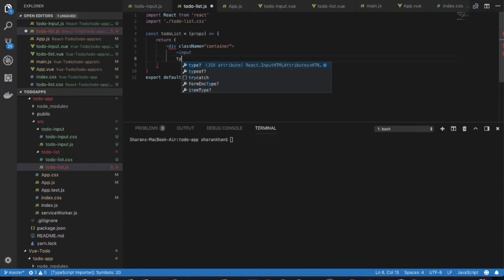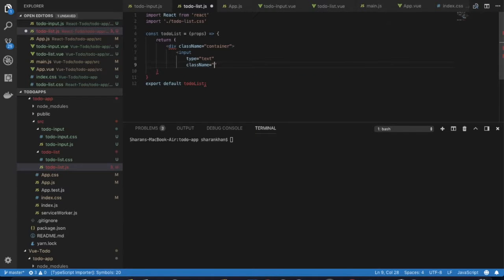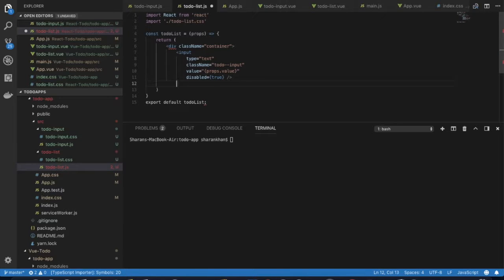Input should be type text, and it should have a className of todo-input. It should have a value that is binded to it, props.value. We have sent this, and disabled should be true, because we just need it to be disabled, right?